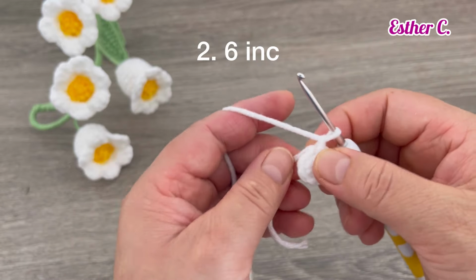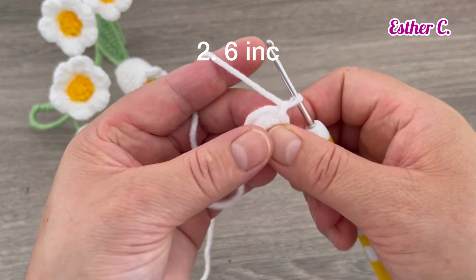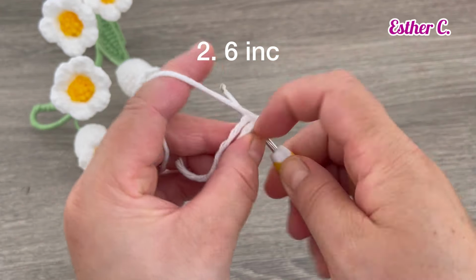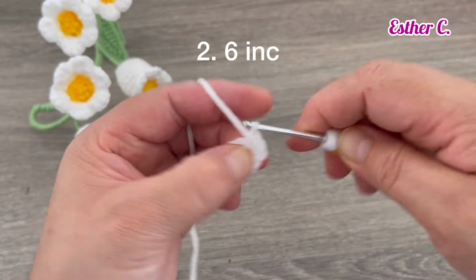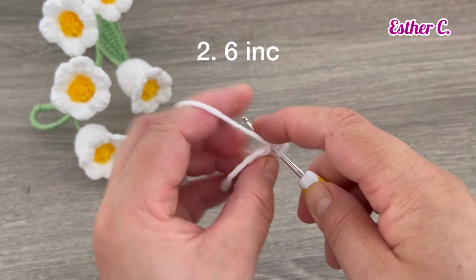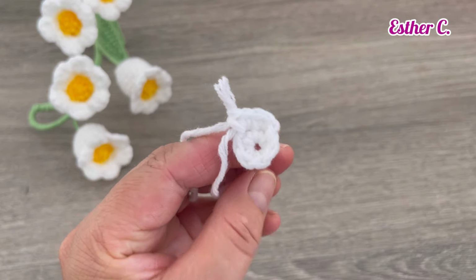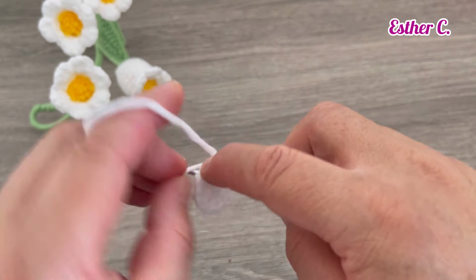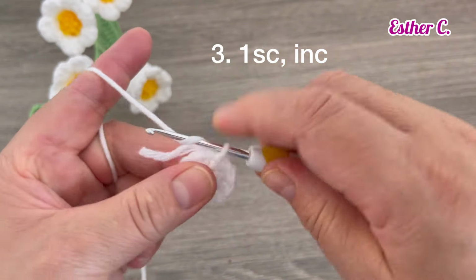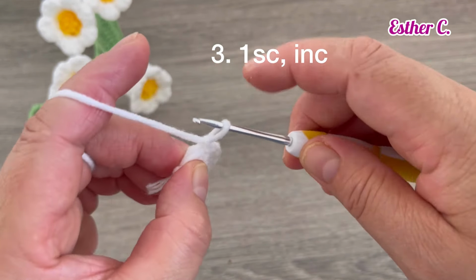Now for the number 2, we are going to make 6 increases and we're going to be hiding this tail along the way. At the end of the number 2, we should have 12 single crochets. A slip stitch to join, and for the number 3, start by making one chain, go back to the same space and make one single crochet.